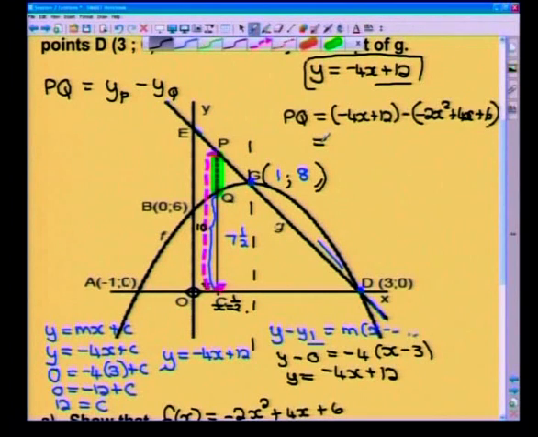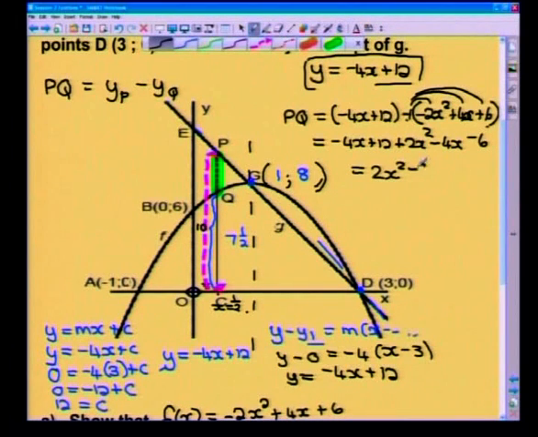Now, once I'm here, I would tidy it up. So I would say minus 4x plus 12. Remember that negative there is like a -1, so we have to change all the signs. So we're going to put those signs through there. So minus times a minus is a plus 2x squared, and a minus times a plus is a minus 4x, and a minus times a plus is a minus 6. So adding up your like terms, then we're going to have 2x squared. Here we got minus 4x and minus 4x, so it's minus 8x, and 12 minus 6 is actually 6. So we know that PQ is given by that expression.